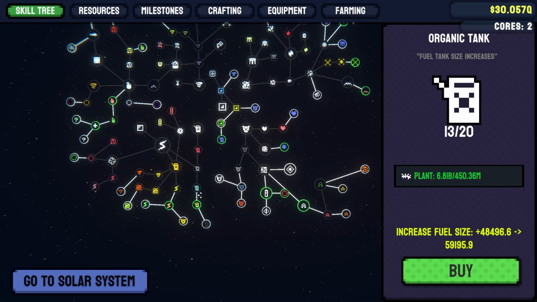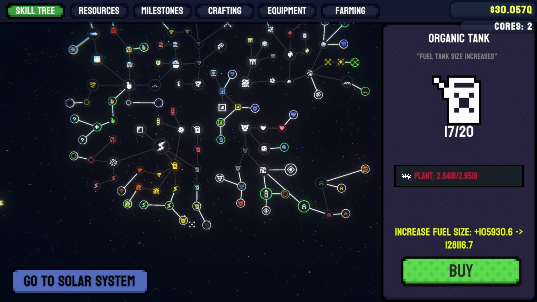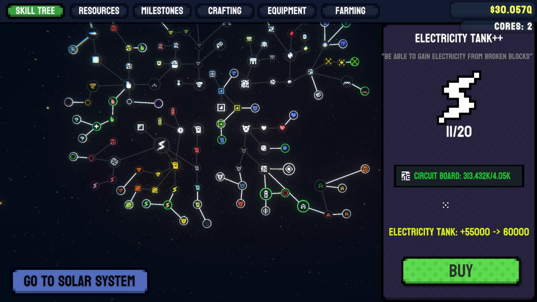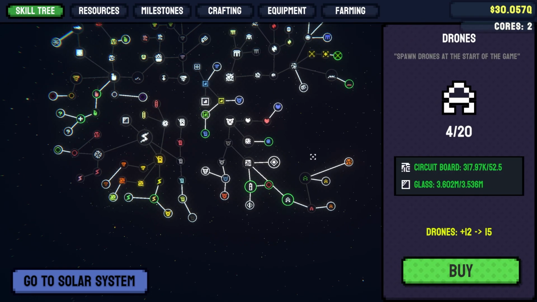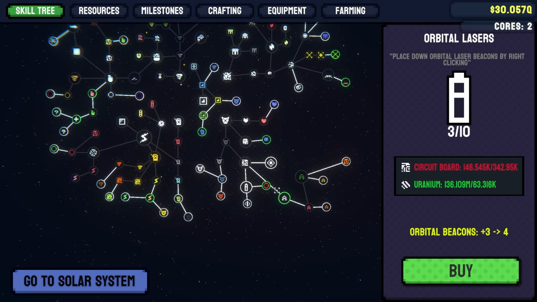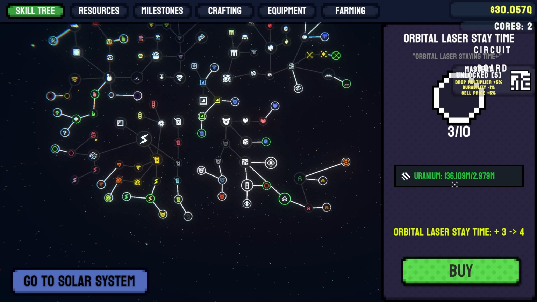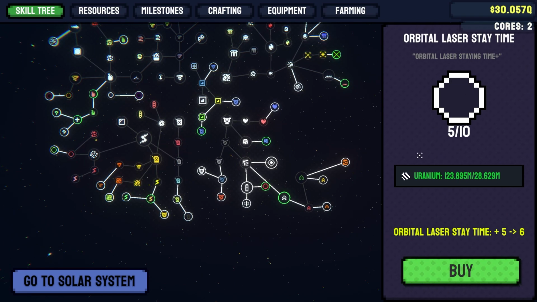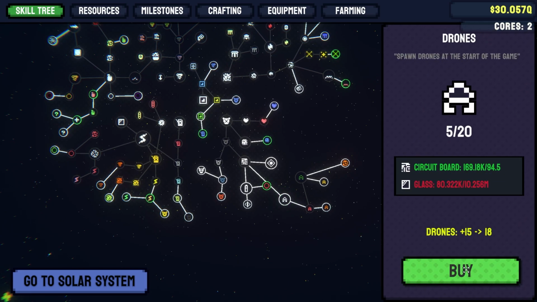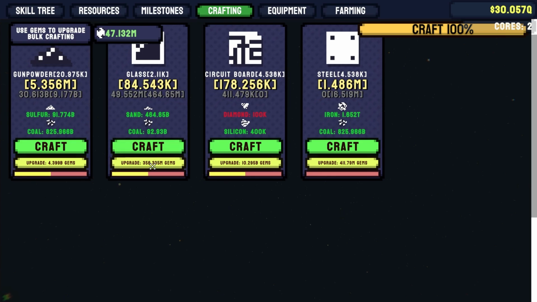So we have organic fuel tank increase. I mean, we could use the plant to do that. Electricity tank, be able to gain electricity from broken blocks, circuit board. I want to use the circuit boards to get more orbital lasers. Yes, please. And the orbital lasers stay time. Yep, that seems like a good idea. And we could get some more drones. I kind of want some more glass. How's the glass ticking? We could upgrade this.